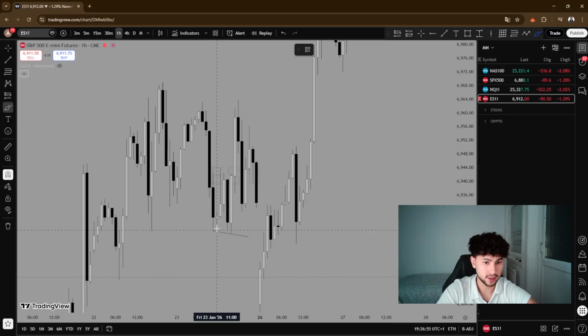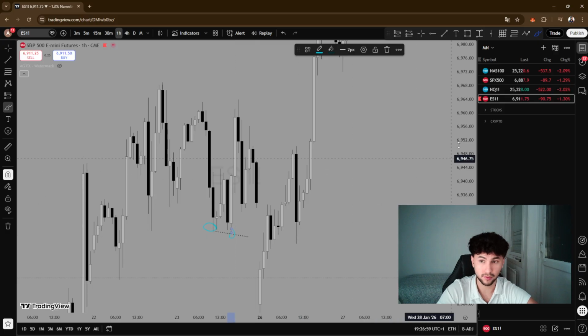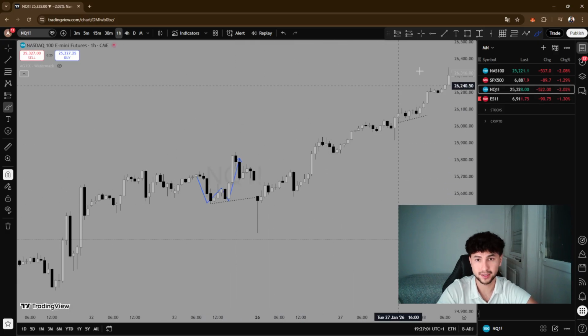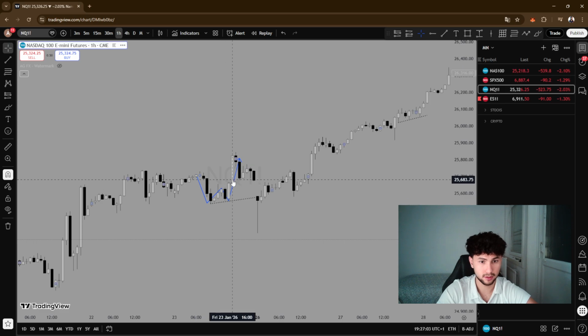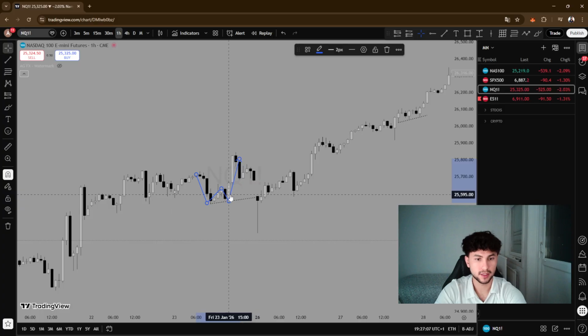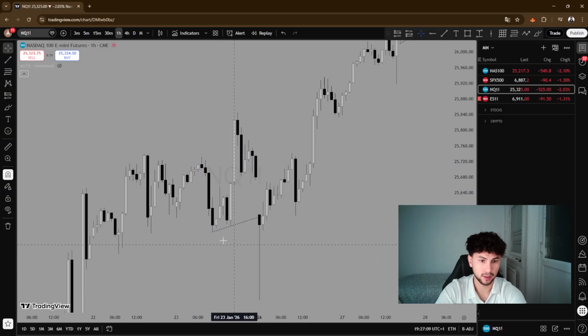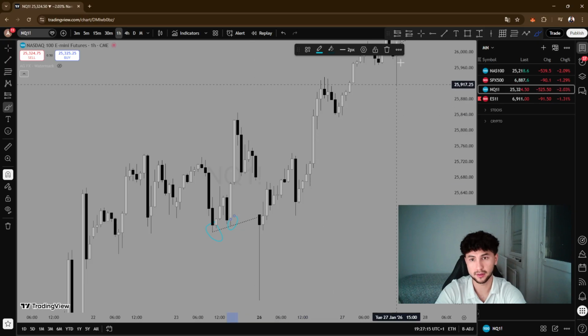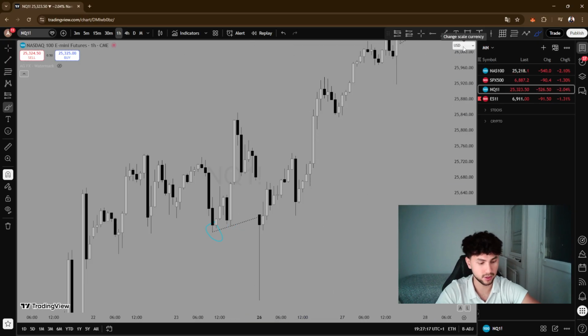So here, you guys can clearly see this low was actually taken out by this candle over here. But on NQ, that same low wasn't taken out. Okay, boom, that same low wasn't actually taken out. Look here, this same low over here wasn't taken out, just like that. It stayed above that, so that becomes a bearish SMT for us.